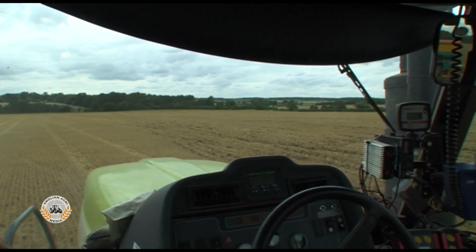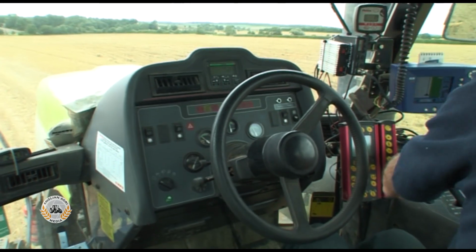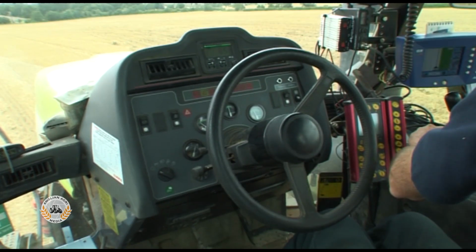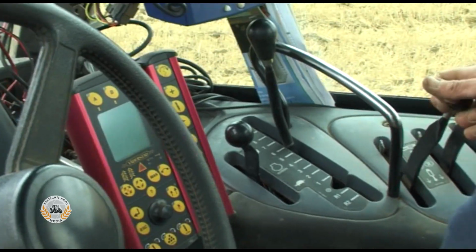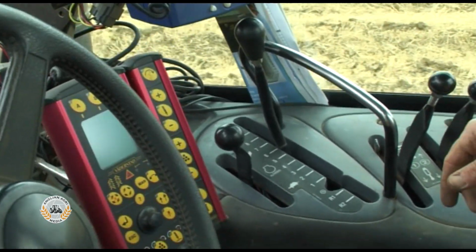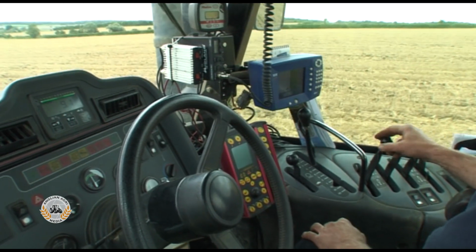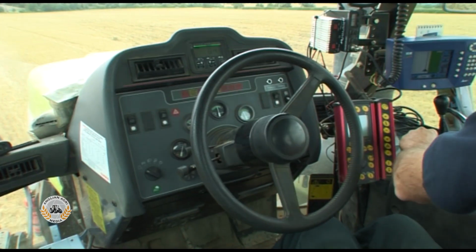The cab sat on silent blocks to dampen out vibrations. The front console had a built-in performance monitor, and controls were grouped together on the right-hand console. From front to back, the hand throttle, transmission select lever, hydraulic control valves, electrical switches, linkage controls, and PTO controls if fitted.